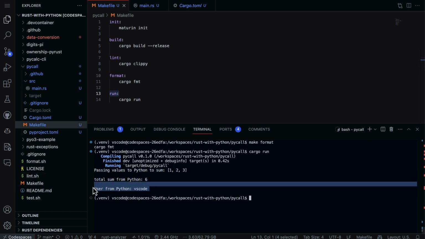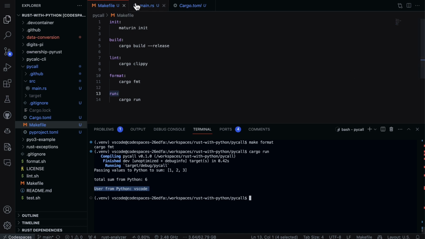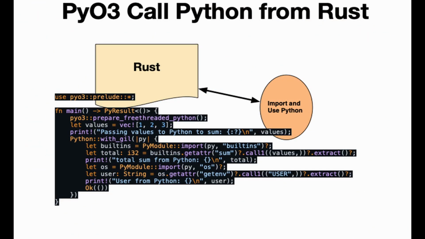And then finally, because I'm using GitHub Codespaces, it finds out that I'm using a user called vscode, which is pretty useful because sometimes you're not aware that you're using a particular user, and I'm showing that Python is using this user. So this is a very useful and extremely short example of calling Python from Rust. In this particular example, we've been able to get everything working in a very simple way. And you can see that calling Python and Rust together is a very straightforward thing to do when you're building out an integration.